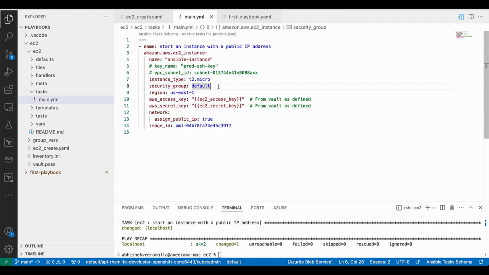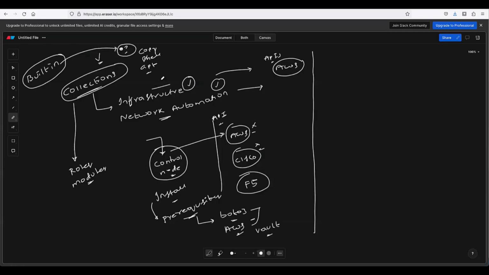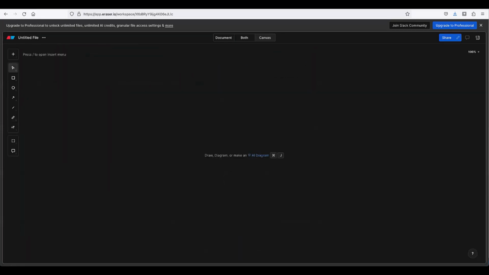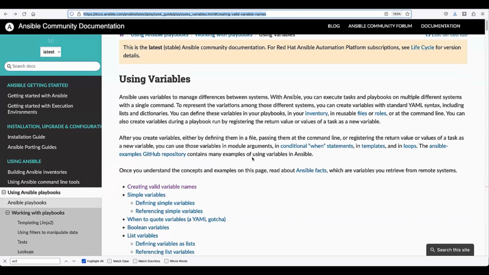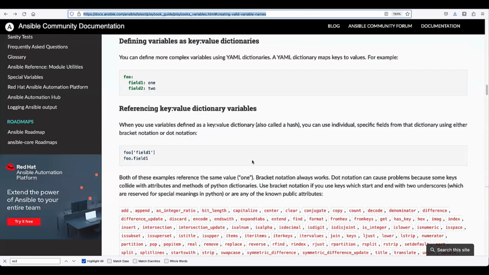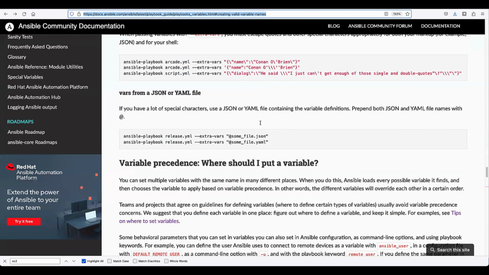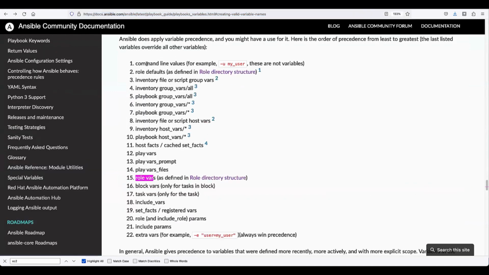The concept is same, just like any programming language, you will be using variables. But one complexity in the case of Ansible, yes, you will use variables, but there are multiple places. In fact, the complexity comes into picture because if you go to Ansible documentation, there are 22 places, if I'm right. Yeah. So there are 22 places in which you can declare variables in Ansible.